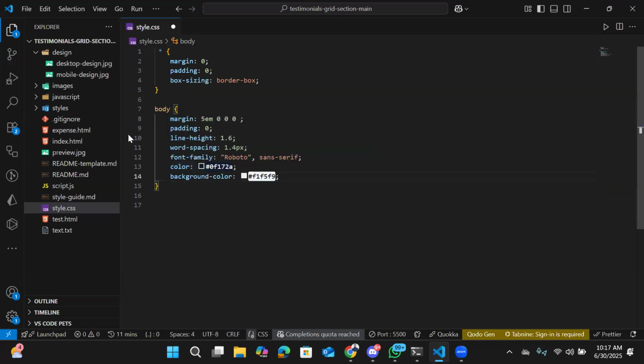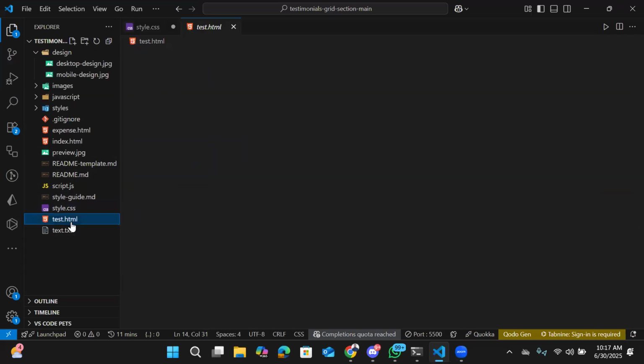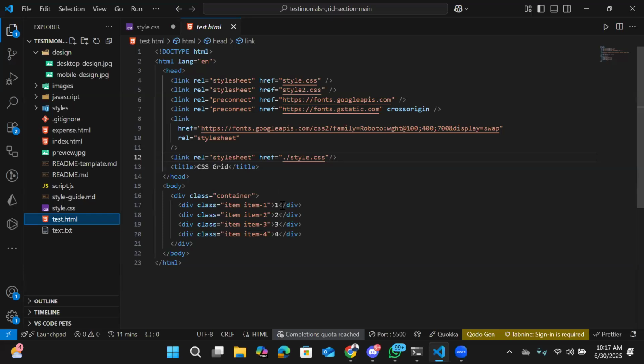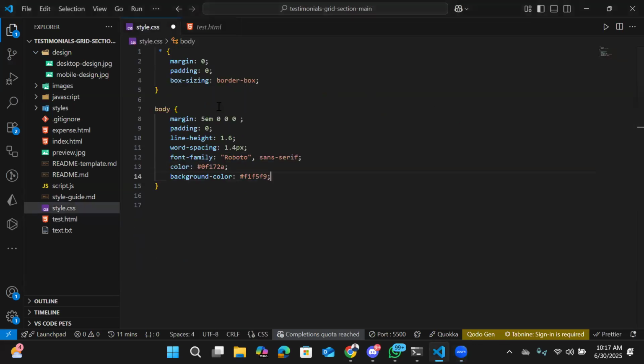That's all. So on my HTML, which is my test.html, I have more like a container right here, which is simply what I'm just going to style. So I have .container.